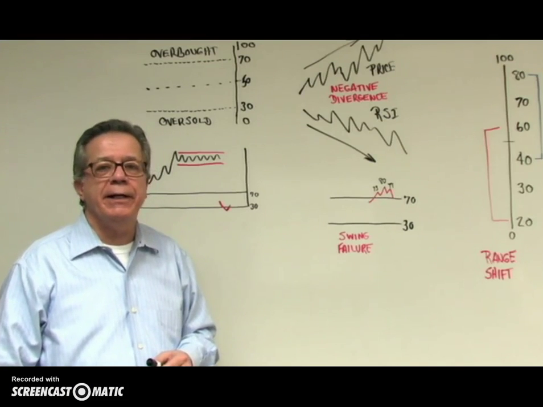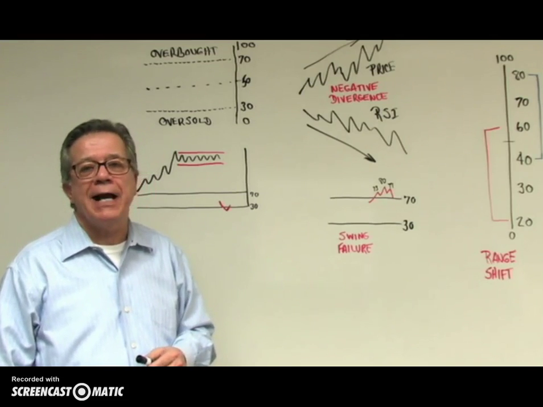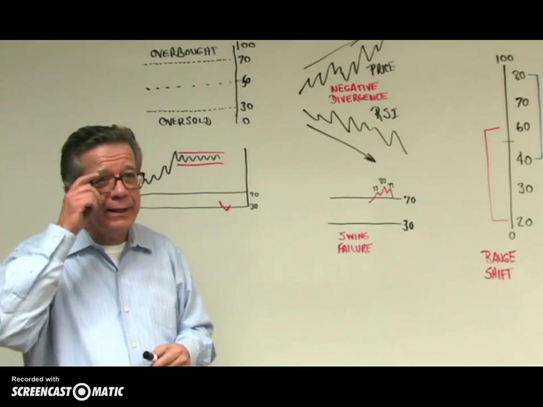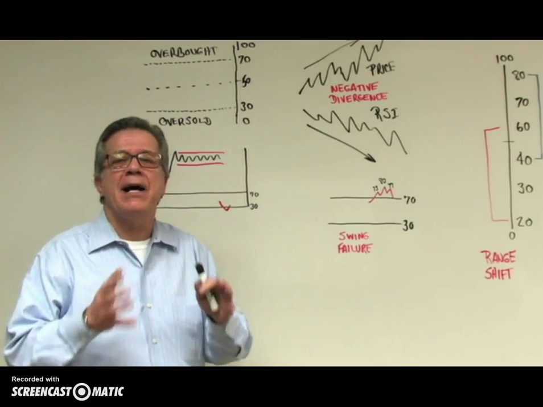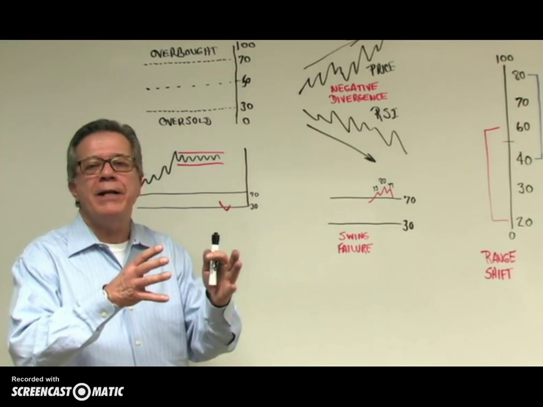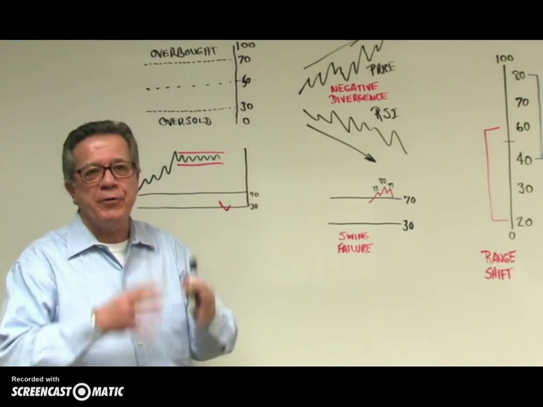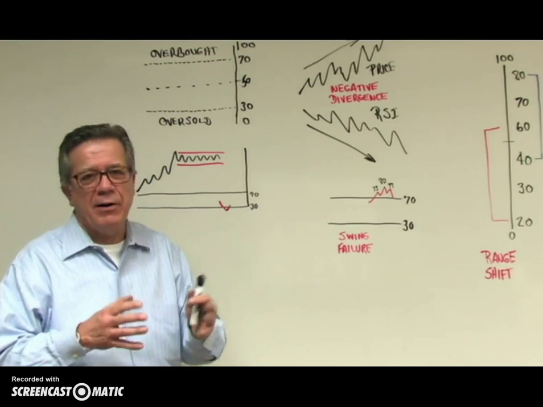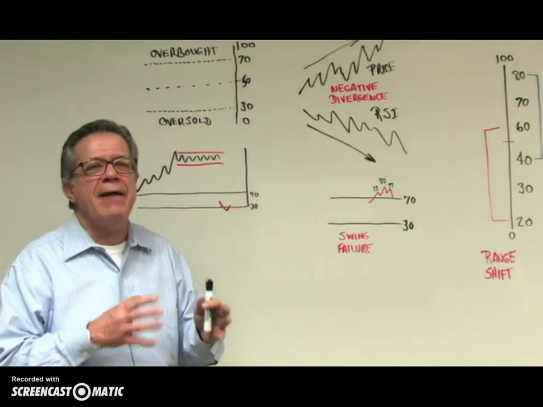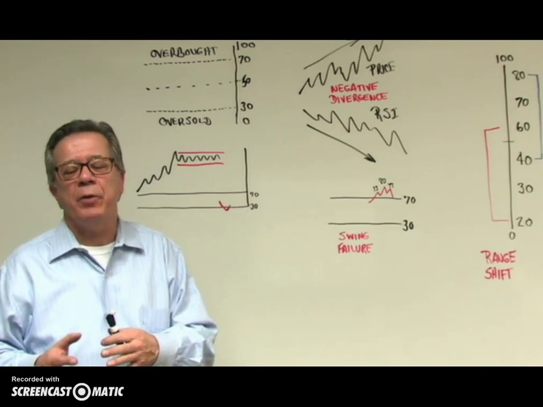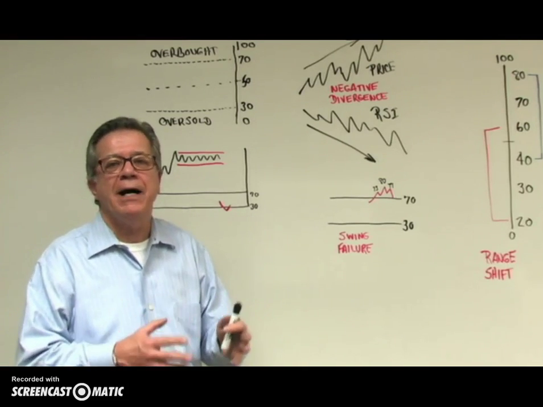I'm here today to talk with you about how I use the RSI indicator, the Relative Strength Index, in my trading. The first thing regarding the RSI is it's an oscillator. An oscillator is going to show you when there's bullish momentum favored in a trade and when there's bearish momentum favored in a trade. The RSI does this by looking at the average positive price changes and comparing them to the average negative price changes over a period of time.